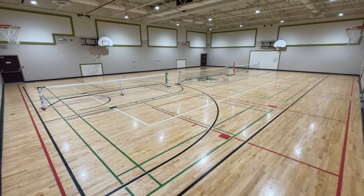After 102, we have another course called 103, which is more practice for beginners, in which we learn to play the game and work on our strokes at the same time. So we try to actually play a whole game, but it's coached. There's a coach there who's helping you learn how to play and learn the rules at the same time. A lot of people want that as an extra confidence builder before they go to play drop-in. Okay? So we're going to go back in the room now, and we're going to learn to do points. We're all going to go over to the court over here, and we're going to play a game with our superstars.